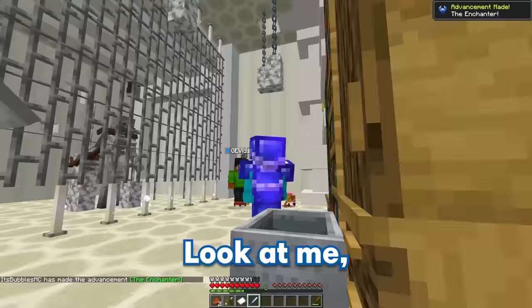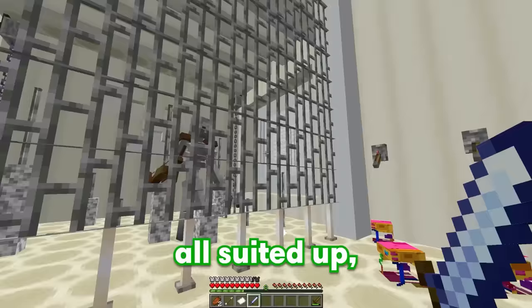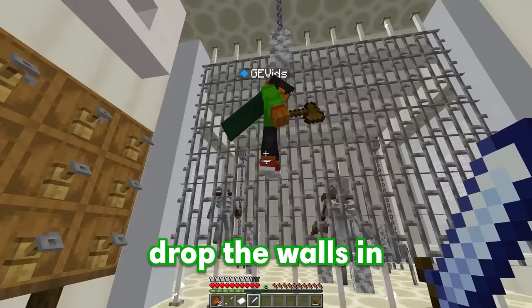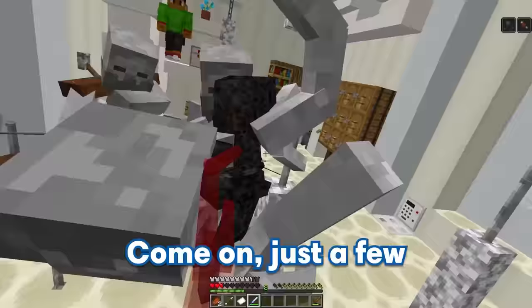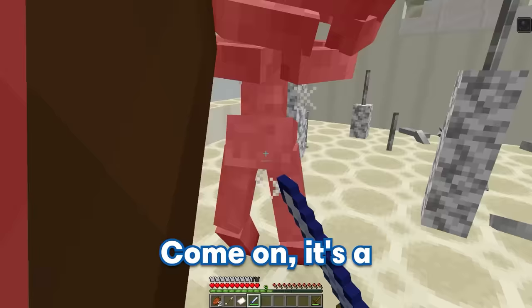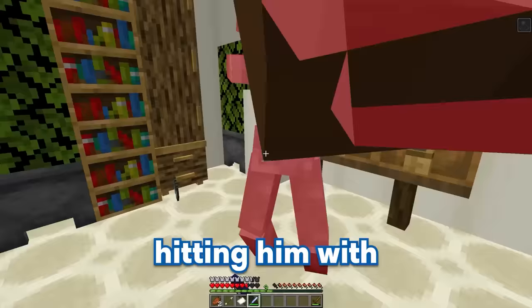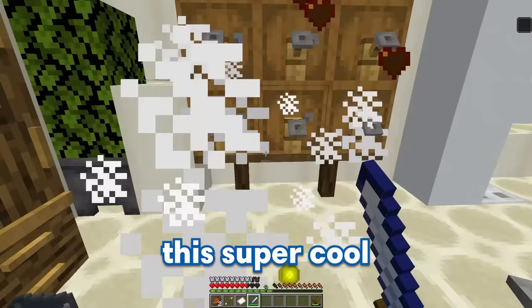Look at me, GE, I'm looking bluer than ever. You look super cool, Bubbles, but now that you're all suited up, I'm gonna actually drop the walls in 3, 2, 1, let's go. Here we go, come on. Look at that, GE, I'm already destroying this guy. Come on, skeletons, beat him up. Come on, just a few more hits, and look at that, already got one of them. No, I died. Haha. Come on, it's a 1v1 situation. I literally got this, GE. You got this, Bubbles. Let me just keep hitting him with this super cool platinum sword, and boom, I won.